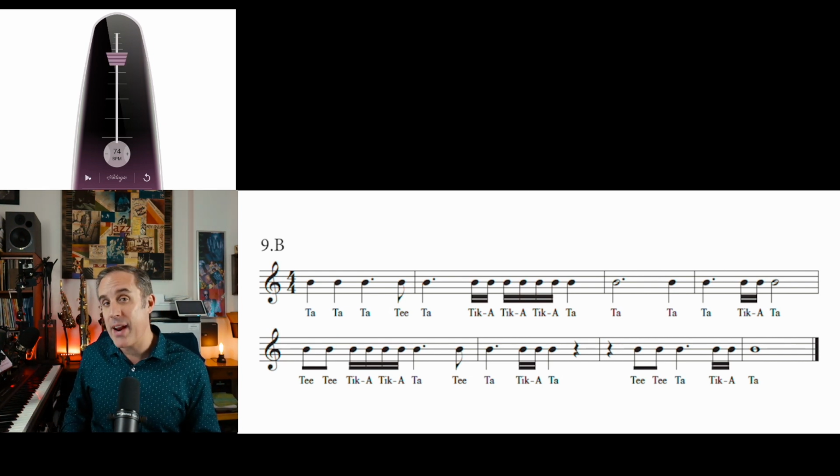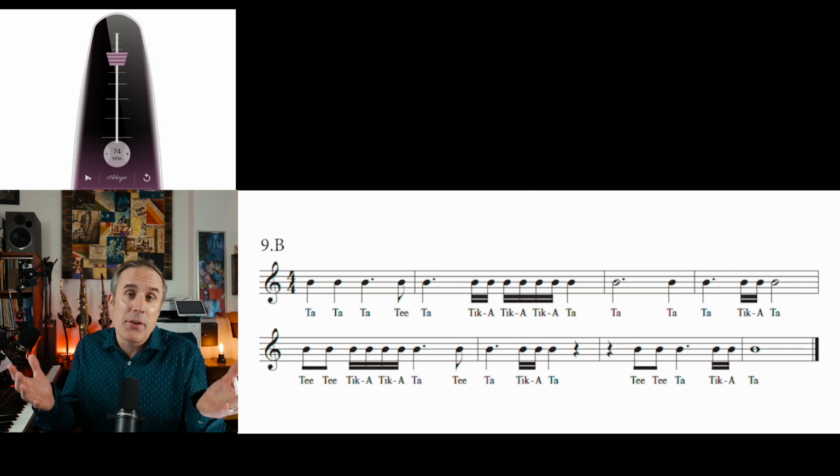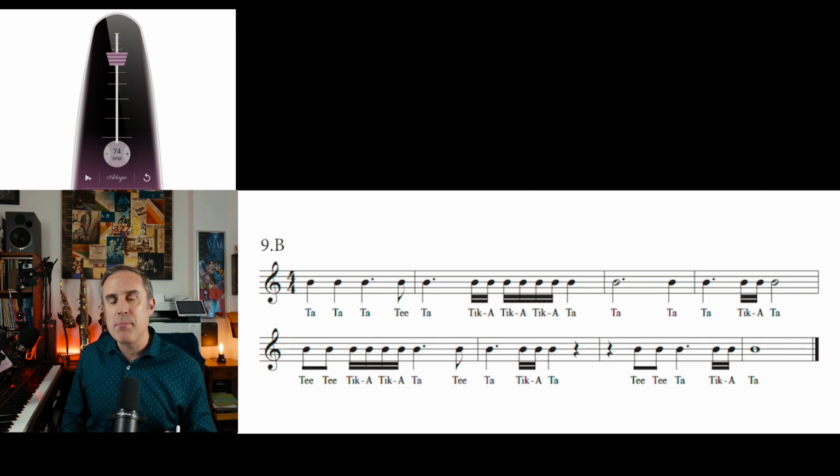Hopefully you heard that I held out the note's full value, but there were a couple times in there I needed to breathe. There weren't many rests in this exercise, and I can't hold my breath forever. So I had to cut a couple notes off a little short just to breathe. But the important thing is that I maintained the integrity of the written rhythms. Or maybe I didn't. I don't know. How do we check? We go to the MP3 for exercise 9B, so let's go do that right now.